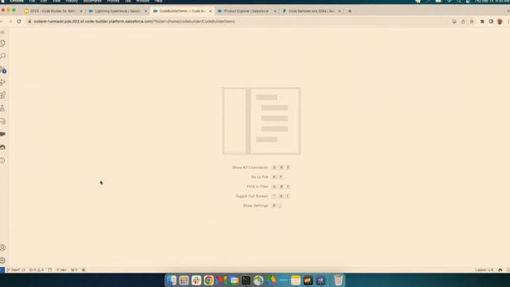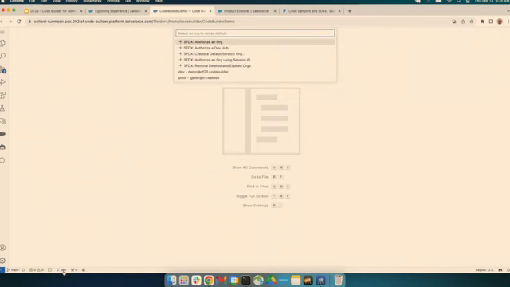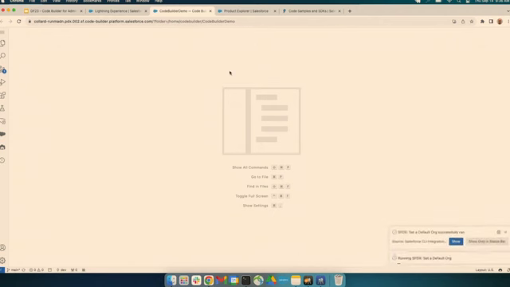Let's actually do something, and I'll start by connecting an org. I can do that by clicking on the currently connected org down here, and that brings up the org picker. Now I can authenticate to any number of orgs that I want to, and I can just click between them to switch which org I'm currently connected to. Also, I can use these options to authorize additional orgs. For this demo, I'm going to just click on one of the orgs that I've already connected to. All right, and we're connected.